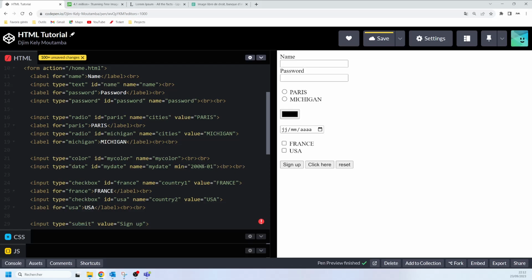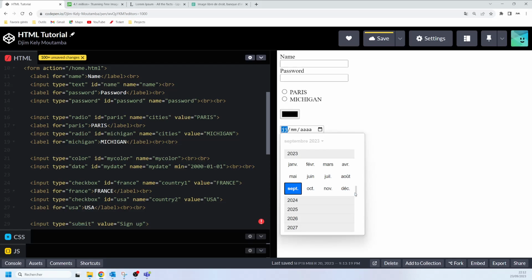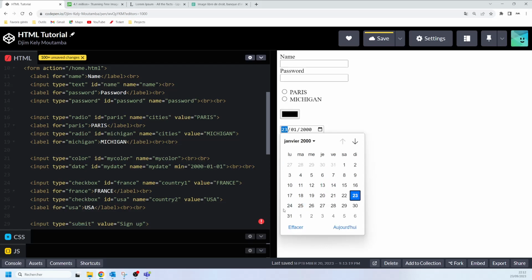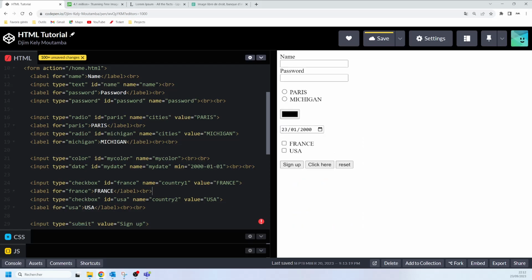So 01 01. So here it seems not to work. Okay, so you have to write the year, the month, and then the day.